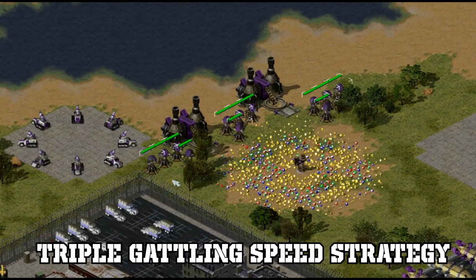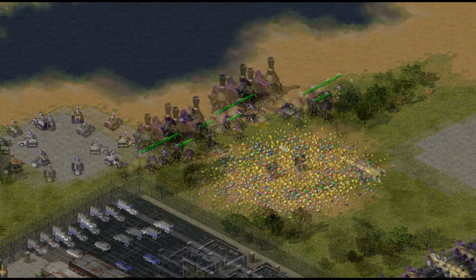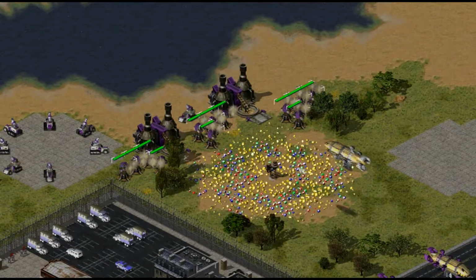the nuclear missile. The second one is taking advantage of the Gatling Cannon's rate of fire against approaching enemy units, especially aircrafts. The Gatling Cannon's weapon system is built in such a way that it deals more damage the longer it fires against enemy forces.